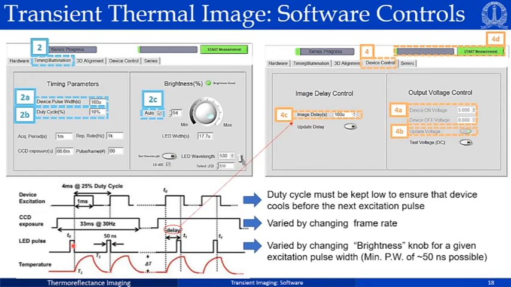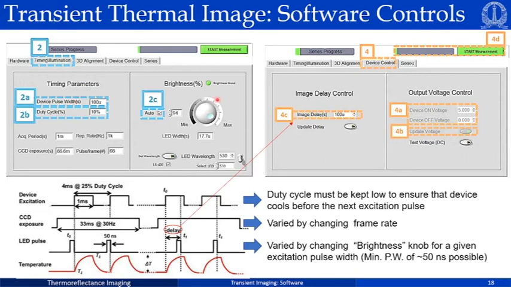So how does the LED pulse width change? What is the software controlled knob by which the LED pulse changes? The answer is this brightness. So the section determined by brightness percentage, this knob has to be varied, which will then vary the LED pulse width. So if you reduce the brightness, then the LED pulse width reduces. If you increase the brightness, the LED pulse width increases. Remember, this number for a given percentage would be referenced to this device pulse width. Okay, so 94% does not always mean 17.7 microseconds. It will be different for different pulse widths.